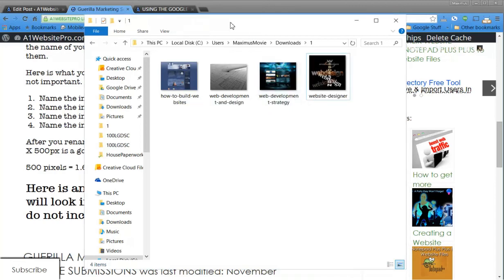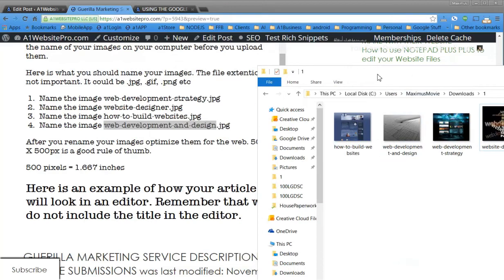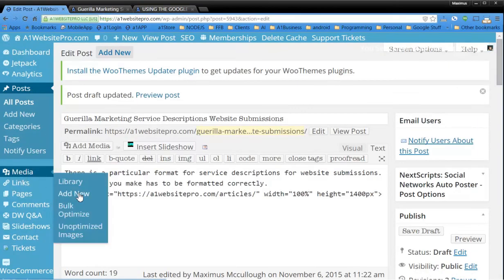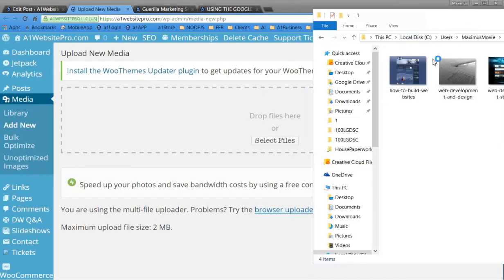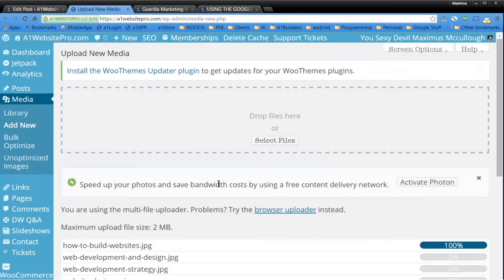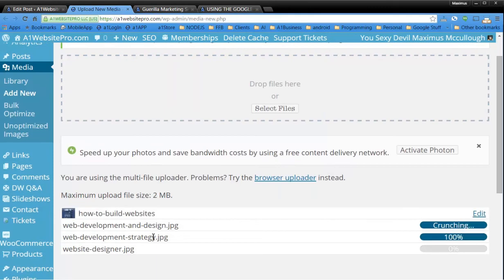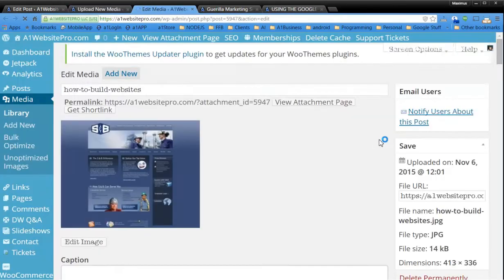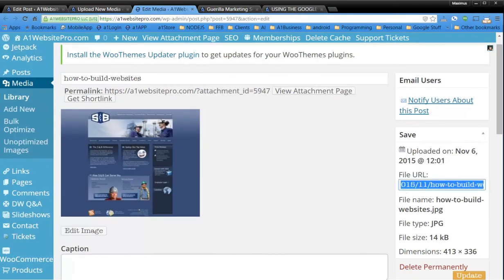Now what you want to do before you continue on right here is upload these images to your media, right? So what we'll do is come over here, and wherever your website is, click Add New. And this is how you do it in WordPress. You might be on Zen Cart or Open Cart or whatever. But just take these images and upload them to your server. Okay. Now you'll notice, see the file names? They're exactly our keyword phrases that we're going to be including into our post here. So I'm going to go here and click Edit and bring this up. Now all I really want is this URL string. Okay. Copy.